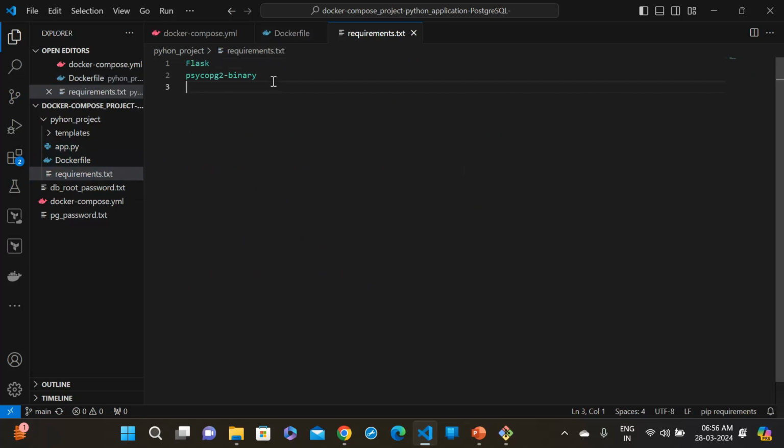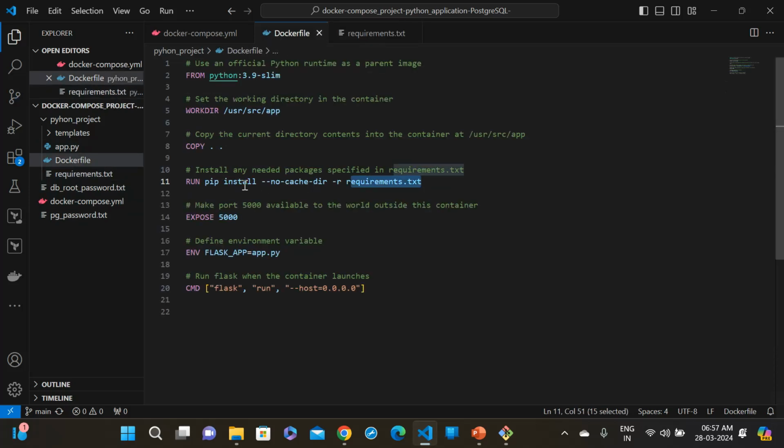In Python we first have to install and import the library, so in the txt file we mention the library names and it will install them. I have already written all the libraries in the requirements.txt file. Then it exposes port 5000, sets the environment, and runs the application. This is a simple Dockerfile.